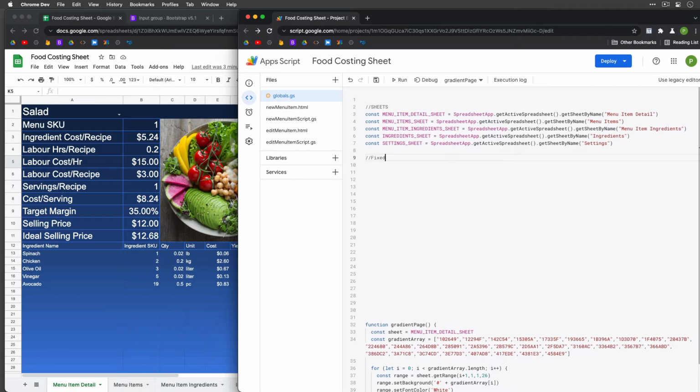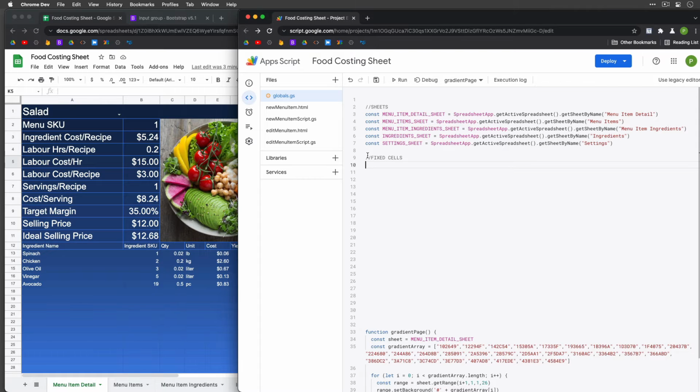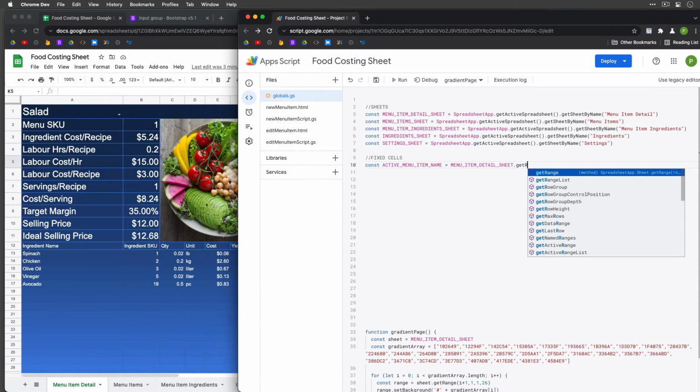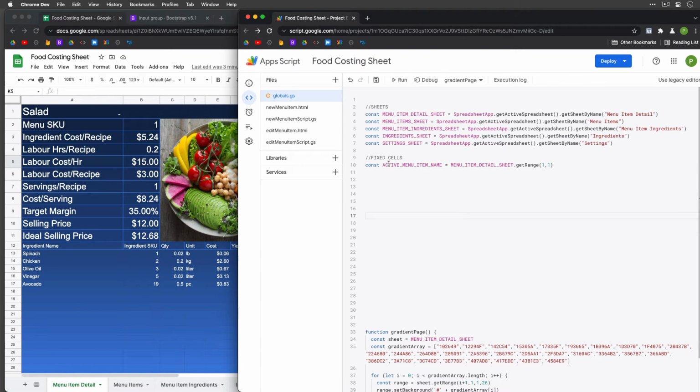So fixed cells, we'll first get active menu item name, and so that's just, I just like to have these available so I don't always have to type out the full get range, etc. So that is the active name whenever we need that.